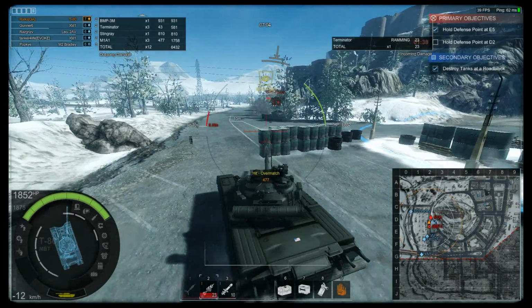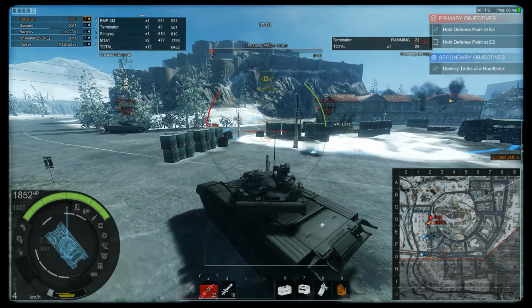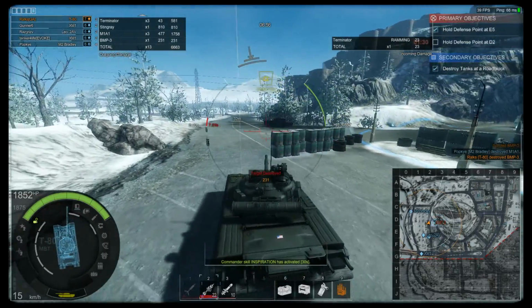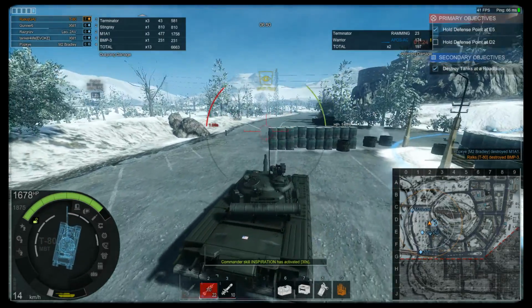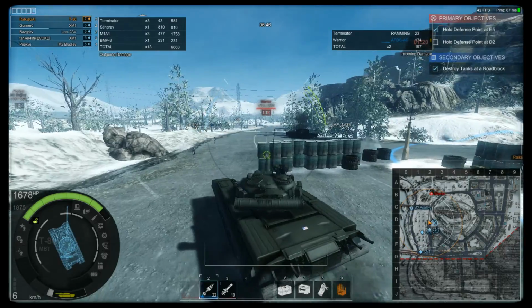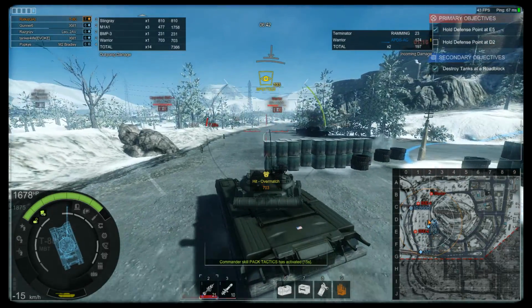There we go. Identify target. And yep, there's that behind spawn I was talking about earlier. Let's see, what is that? A Warrior up there? Yeah, we'll let him come to us. Keep the cover to minimize damage. I mean, this is PvE, and the bots aren't incredibly intelligent. There's just a lot of them.